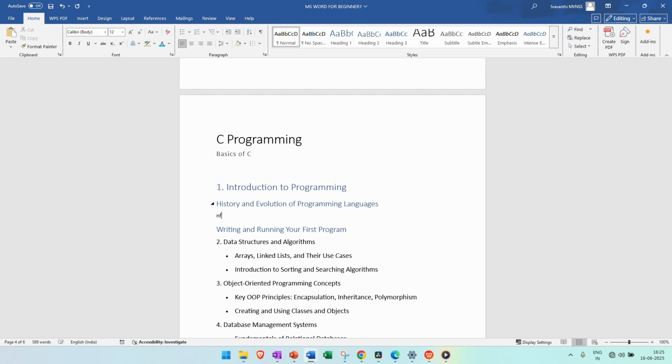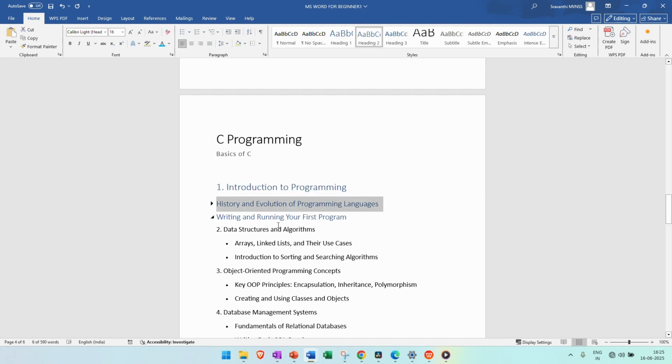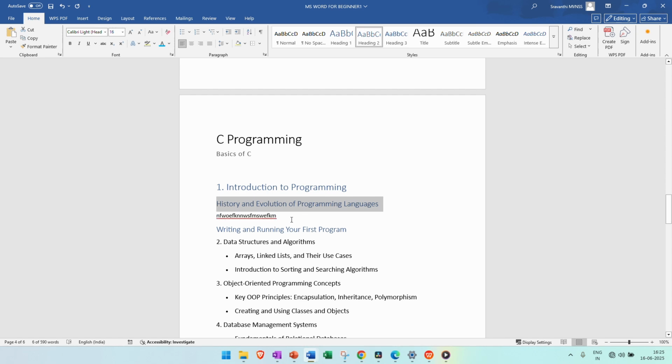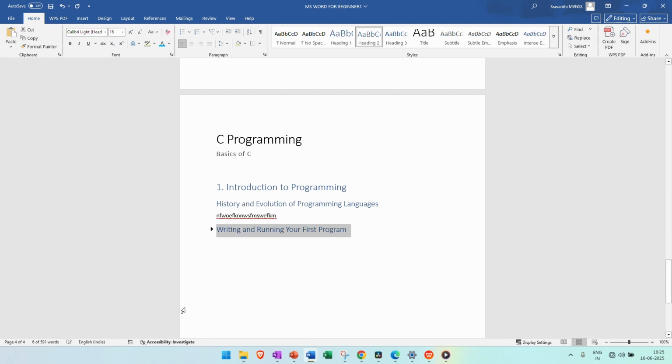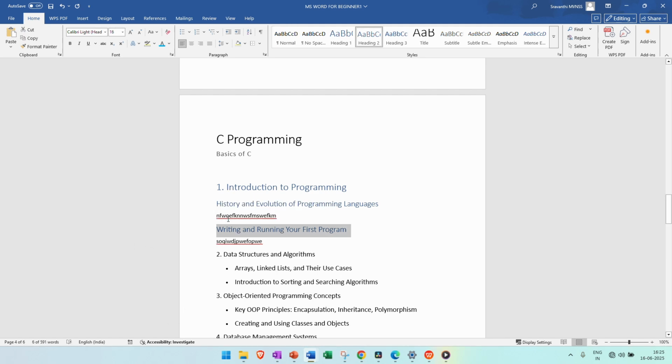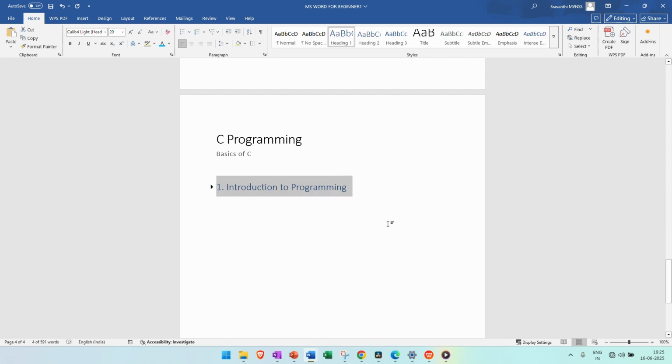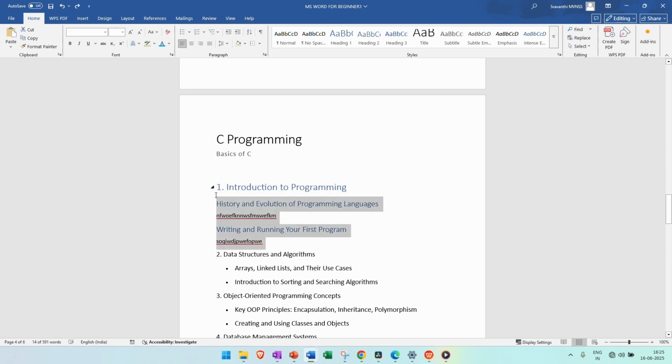Let's say there was some content within this. When I try to collapse this, it's just going to hide all of that content and just show me the title. I have an option to do that so that I can cover up the text within each of these. Let's say there's also some other content within this and I want to collapse this also, it can collapse it. Whatever is within each heading will get collapsed when I click on the collapse option. What do I mean by that? Within this heading, this content is there, this will get collapsed. Within this heading, all of this content is present, so all of that will get collapsed. Let's just click on it and see. Got it? So all of it has gotten collapsed because whatever is present within this main heading.